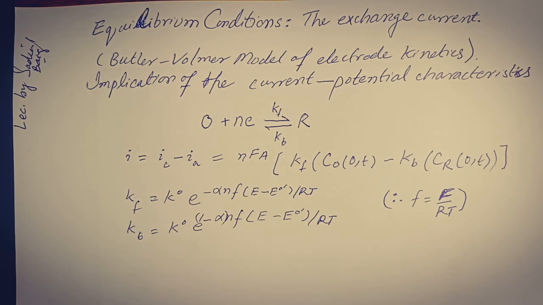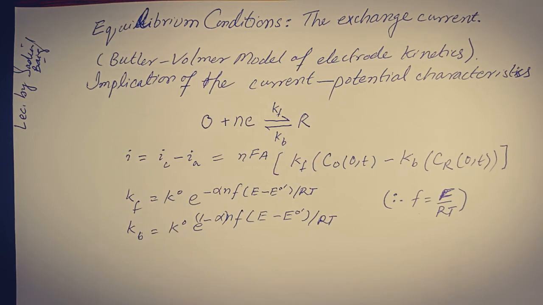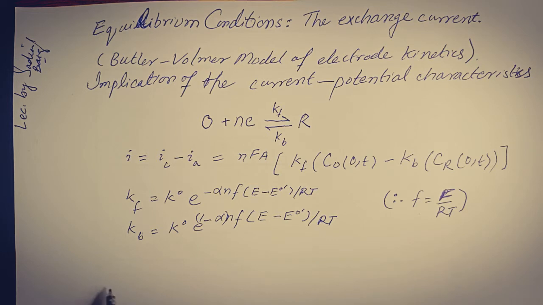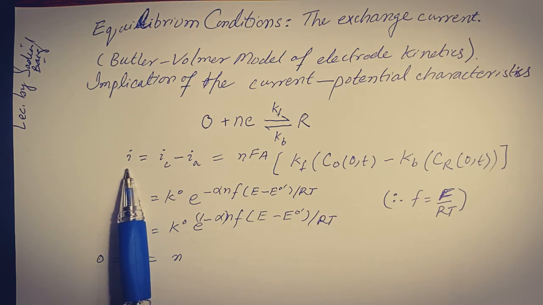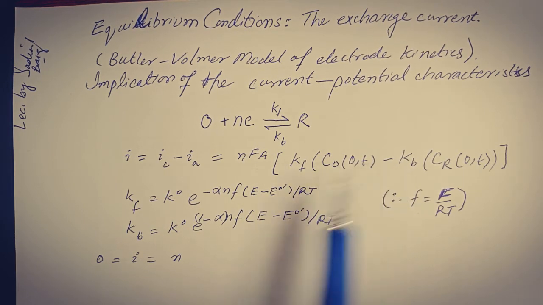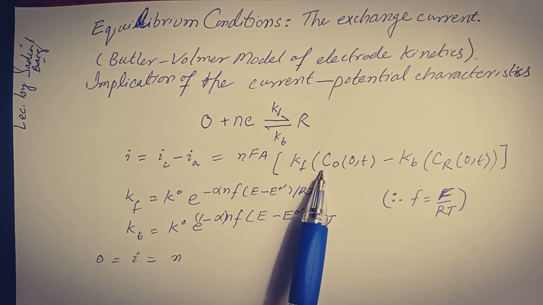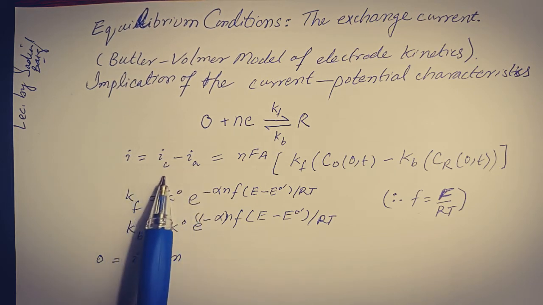Now again consider the equilibrium condition. The net current is zero when the cathodic current and anodic current have equal contribution. As the rate of forward direction and the backward direction are equal, then the total current is zero. So we can write the expression by comparing the above three equations, in which this one shows the net current generated with application of the potential at the surface of the electrodes, where the rates of forward and backward directions are given by these expressions. So by combining these three expressions at equilibrium condition, when the net current is zero, these two terms cancel the effect of each other.